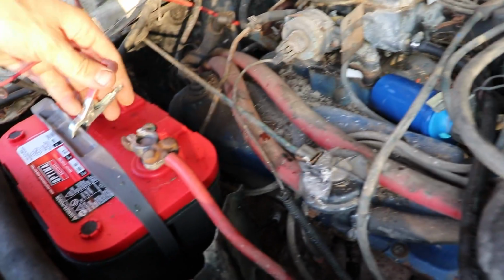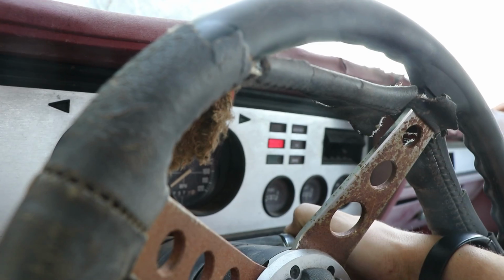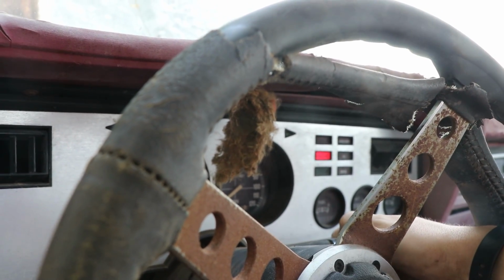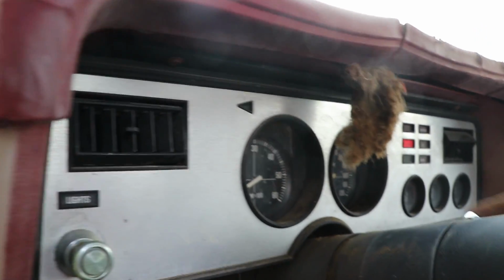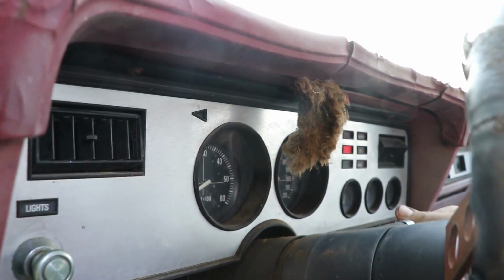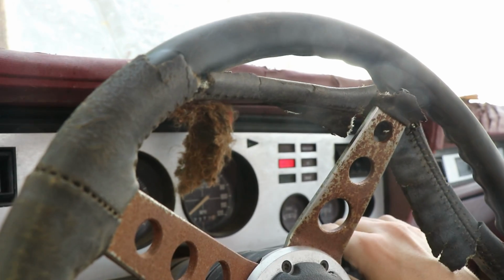Let's give our new fuel fitting a try real quick. Looks good to me. This starter's making me nervous. The door ajar buzzer works. Please work, come on. Just catch, that's all you gotta do. Nah, too much timing. Back it off just a touch. Give it a couple pats of the gas. Try it again. Come on. Oh, please.